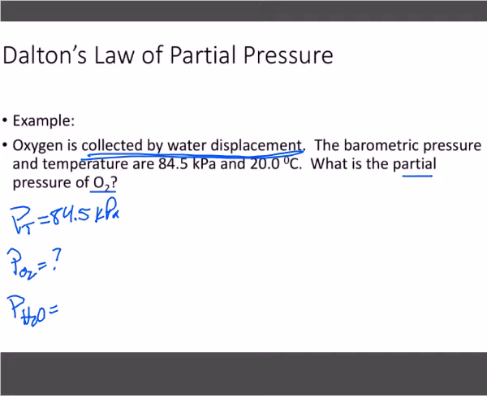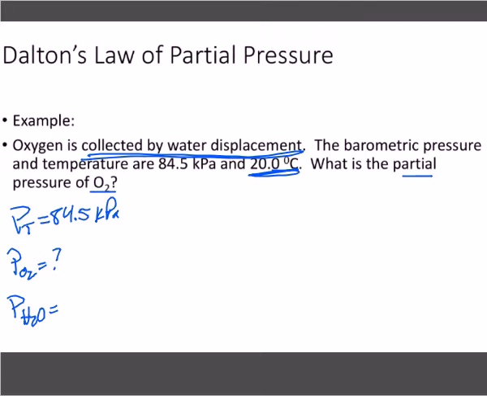But think about our last unit when we talked about liquids. They're always doing what? Evaporating. What does evaporating mean? Well, it's going from a liquid to a gas. So when you collect something over water, typically in labs when they're doing reactions, they will bubble gases through water to collect it. It's the best way to do that. We're going to do that on Friday with our lab. But the water vapor is evaporating all the time, so that's going to play a partial role. So I'm going to look that up here in a second.